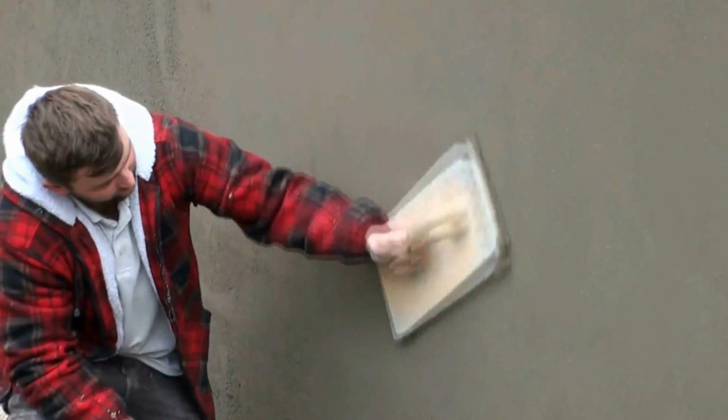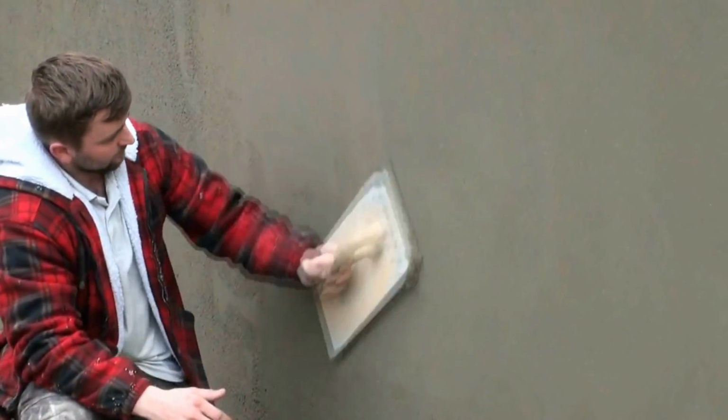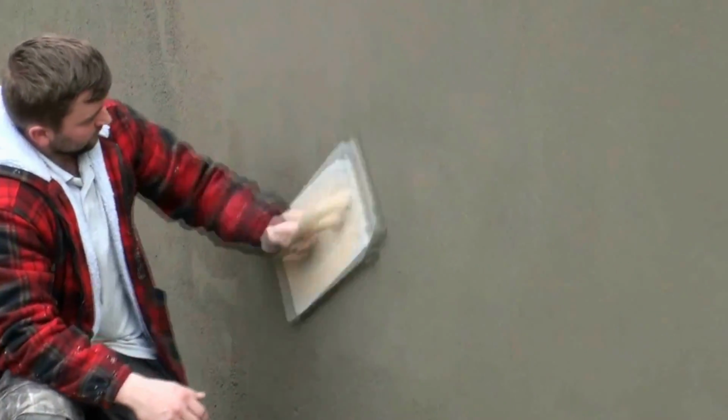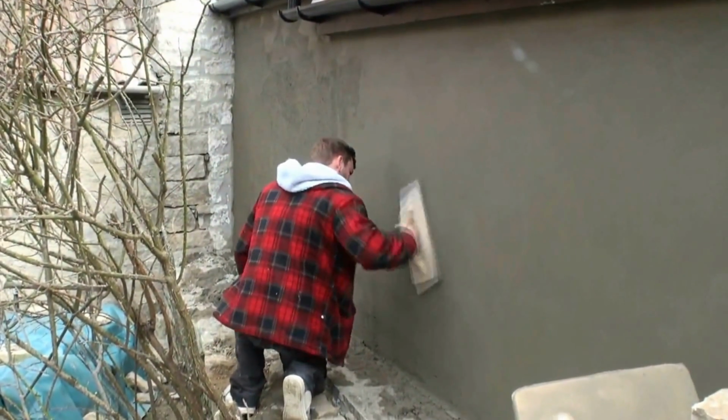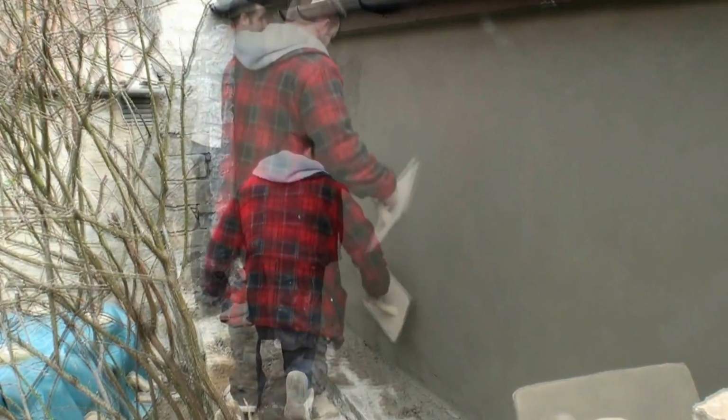You can see from the surface now that it's just flat, smooth and ready to be rubbed in with a polyurethane float, which Richard is doing now, quite a large float to make sure the wall is absolutely flat. Nice, slow, circular motions to bind the surface together to give it greater integrity and much more waterproof.